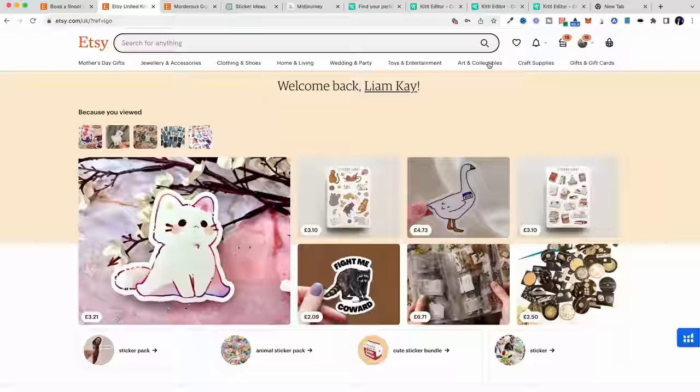So step four is all about selling our sticker designs — how we're actually going to get people buying them so we can start earning some money. The way I'm going to be using in this strategy is Etsy.com. It's the one we were looking at before where people are already selling stickers, so we know there's a big market for it. The great thing about Etsy is it connects directly to Printful so it can be all automated — if someone buys from your Etsy store, you don't have to fulfill that order. It will just go straight through to Printful, who will print it and ship it to your customers.